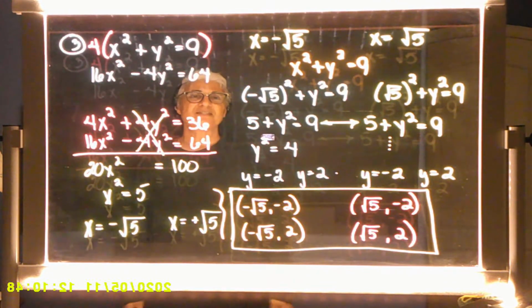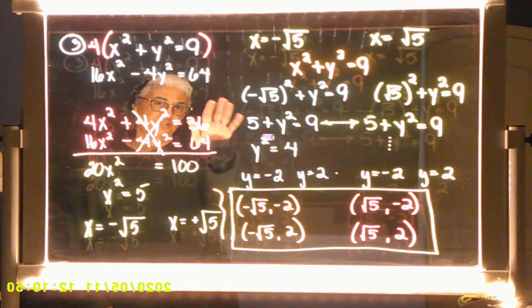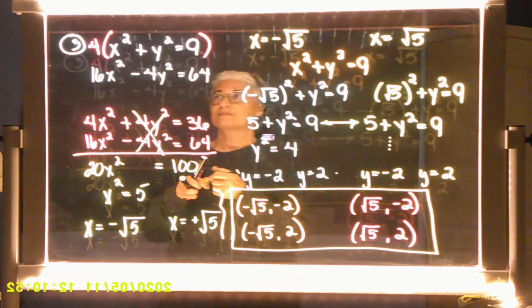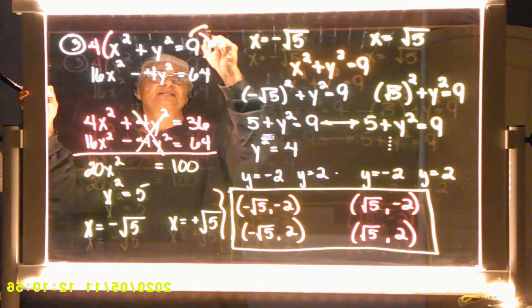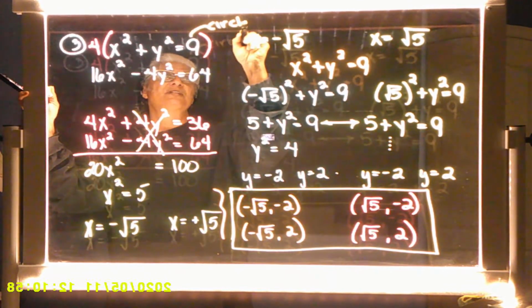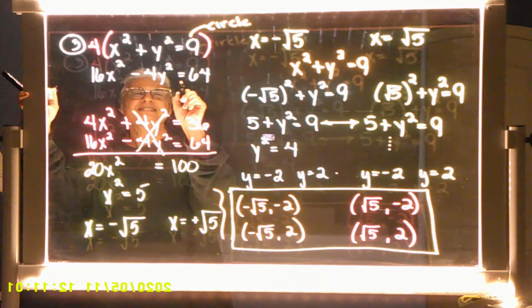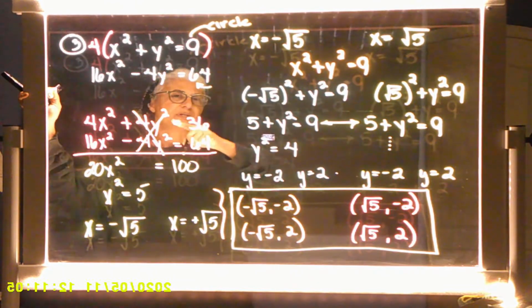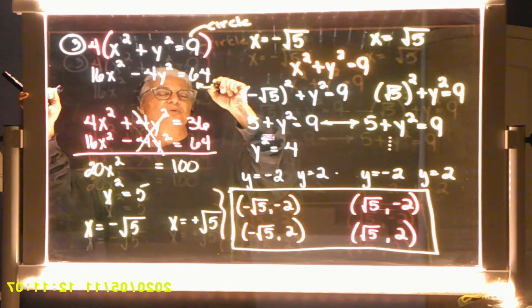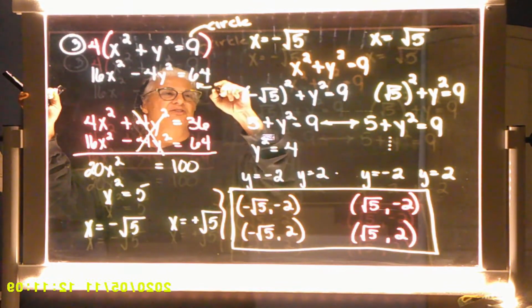You're like, how can this be? All right, let's talk a second. This first one, x squared plus y squared equals 9. That's a circle, right? We've dealt with circles enough. This second one, I know you haven't quite seen it yet. You will later, okay? When you maybe get into precalculus.